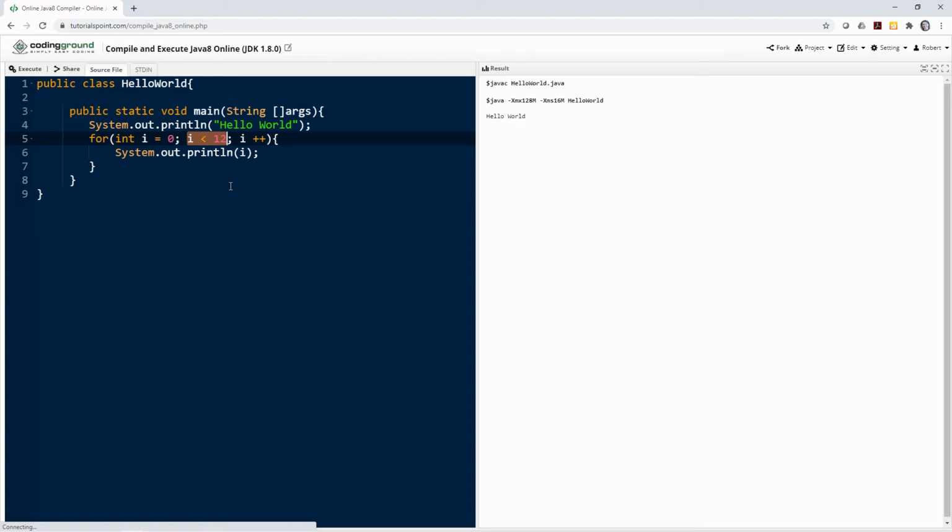Say that 10 times fast, huh? What this is saying is, every time I iterate through this loop of code, I want to add one to I. Plus plus is what's called a shortcut function in Java and any other languages. What this just means is plus plus is the same as saying I equals I plus 1. All it does is the plus plus increments I. You guys know what increments is.